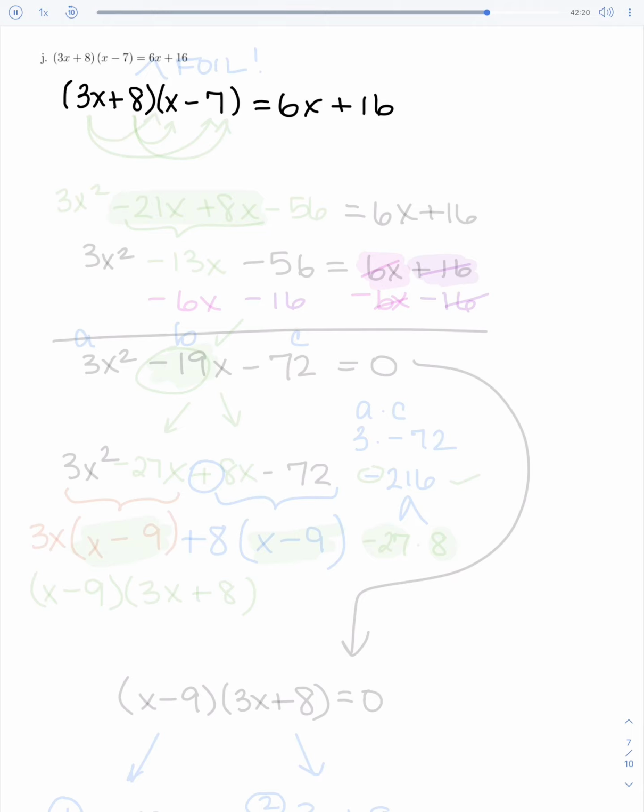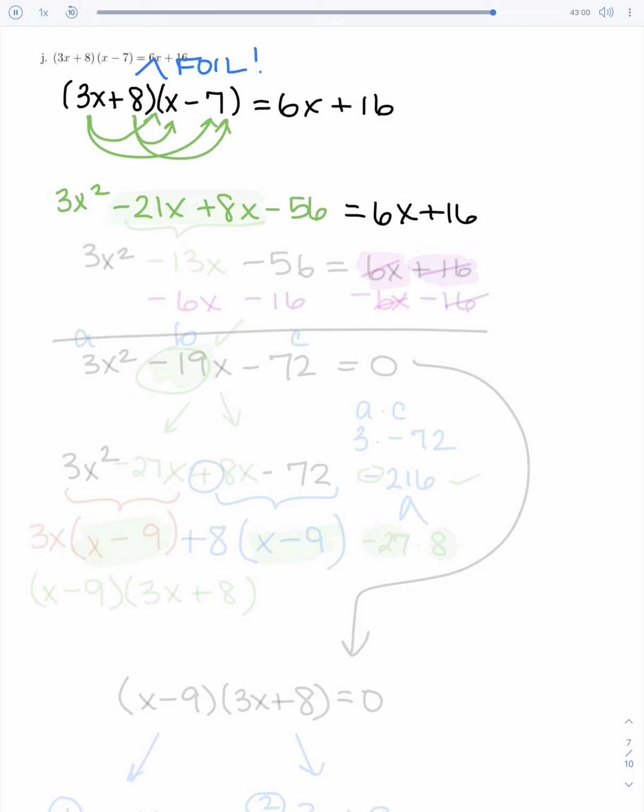So I need to undo their mistake, and I need to undo the factoring. What does that mean I need to do? It means I actually need to take these two and FOIL it out. I need to undo the mistake. So let's FOIL first. So I'll start by multiplying out the 3x, which will get me a 3x squared, a negative 21x, a positive 8x, and let's see, a negative 56. And the other side hasn't changed. We're just FOILing right now.